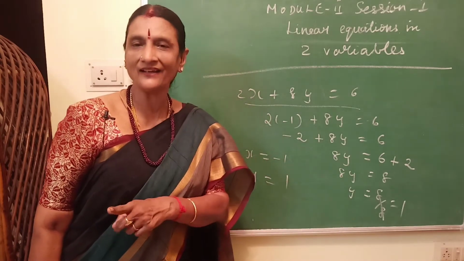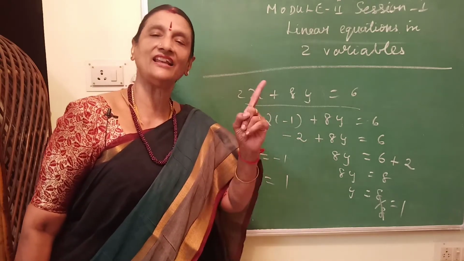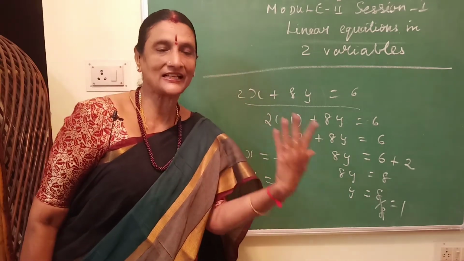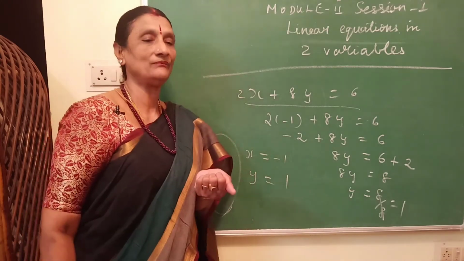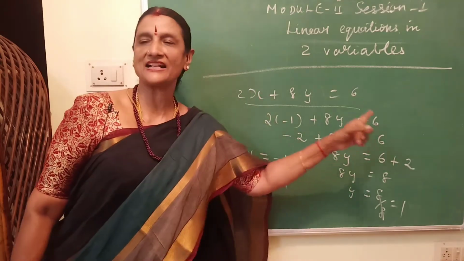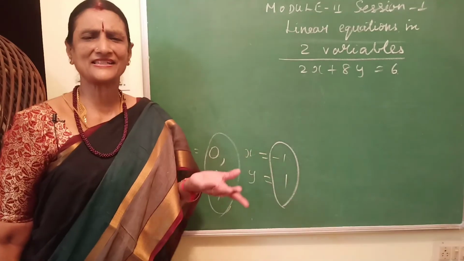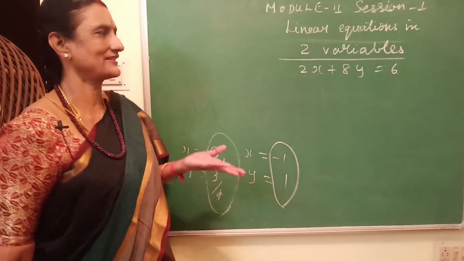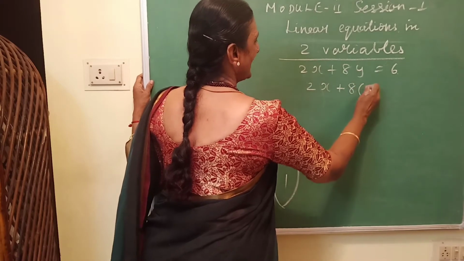Somebody said unique. Are you okay? It is not unique. Let us see, is it limited to some set of values? Okay, we can quote some fractional values. You can quote an integer value, or you can quote any real value for x. We will get a corresponding value y. Shall we try with one more example? Someone suggested some fraction value for y. Why don't we have fraction value? Yes, we can have.